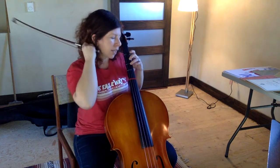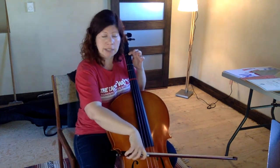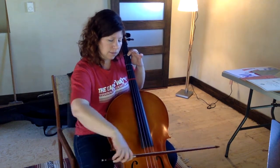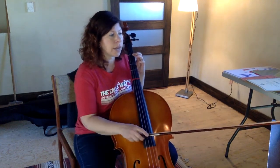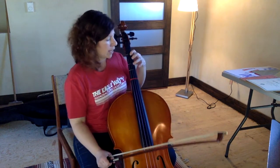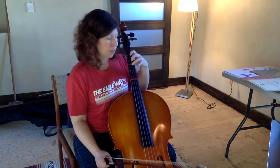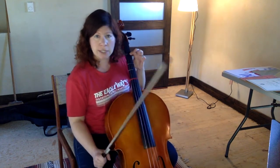And then for the last measure, lift up all your fingers on to your first finger E and two blueberries on E. And that's the whole first line. So let's go back to the beginning of the line and play that straight through without stopping. You're going to F sharp, measure one, two, and G, back to F sharp, and then down to E, doing two blueberries on each of those fingers.